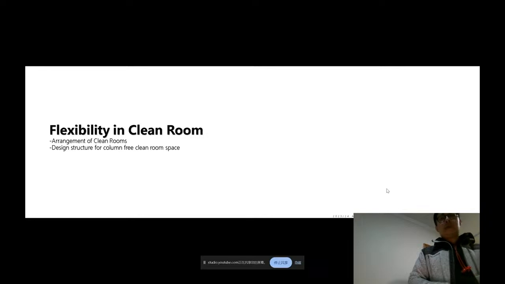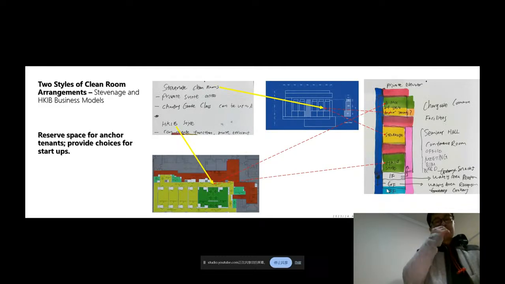So to achieve flexibility, I have two main ways. The first one is to achieve flexibility in the clean room. From last quarter's study, we learned two business models of clean room. One is the Stevenage clean room, and another is the HKIB clean room.